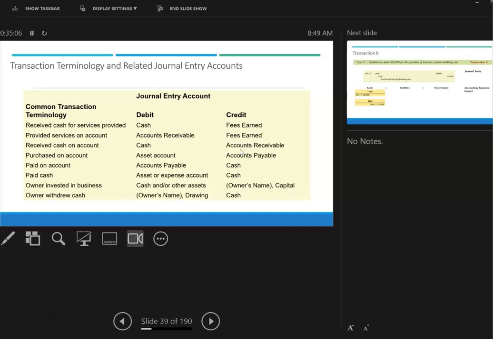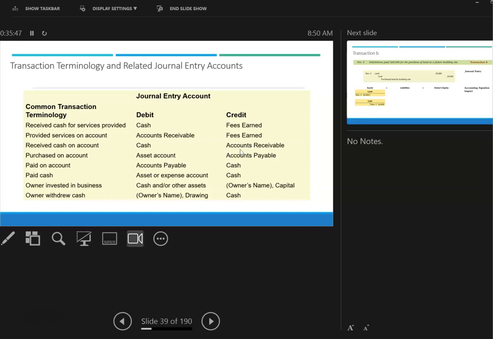When we receive cash on an account, what that means is that oil change I had done yesterday, I go and pay the $50 bill today. When they receive my cash, cash goes up and the accounts receivable then goes down. They receive the money. They're not going to get any more from me, right? When we purchased on account, think about purchasing supplies. They get delivered, but we haven't paid the bill yet. The asset goes up. And what else goes up? Liability goes up, doesn't it?